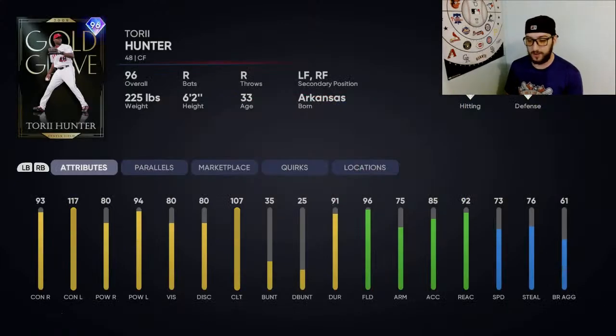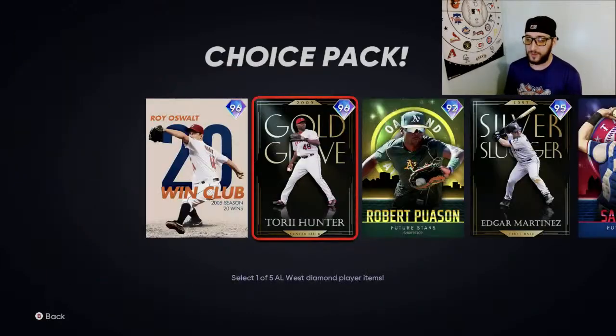You got the 96 Torrey Hunter. Pretty good, honestly. Really good contact, good power, good vision, good fielding, decent speed. I mean, this is a good card. We'll have to see what it does when we get him.